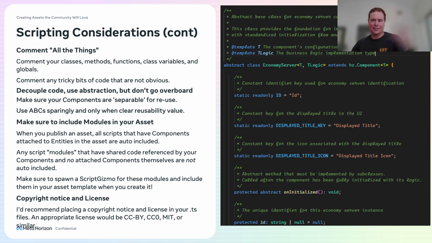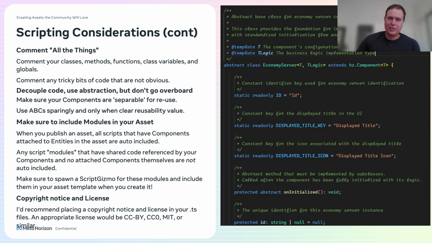When people pull out their asset, they shouldn't delete that part. Make it clear what the different pieces in the abstractions are. And I would use ABCs, abstract base classes, sparingly because they tend to make it a little bit more hard to follow, but sometimes they make some things more reusable.